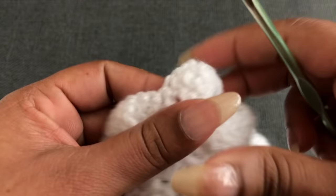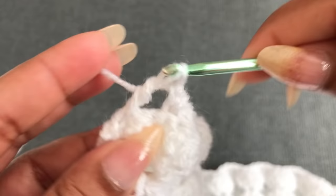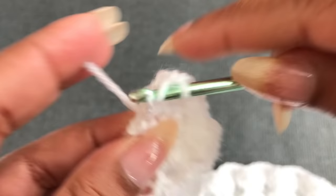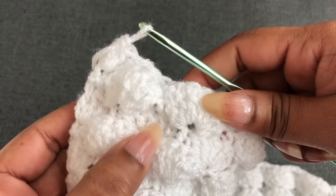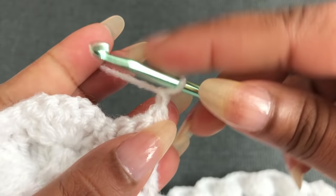Now I'm nearly finished with this row 6. Top of this 4th modern double crochet top, single crochet. Into this single crochet using both loops, 3 double crochet, 1, 2 and 3 double crochet. Now you can see I've finished 6 rows. Next, row 7 is going the same as row 5. Chain 1, turn your work to the other side, into the same space, single crochet.